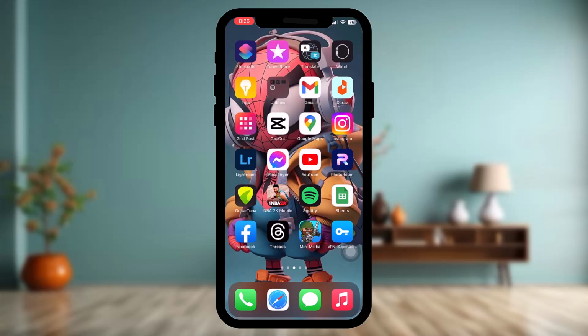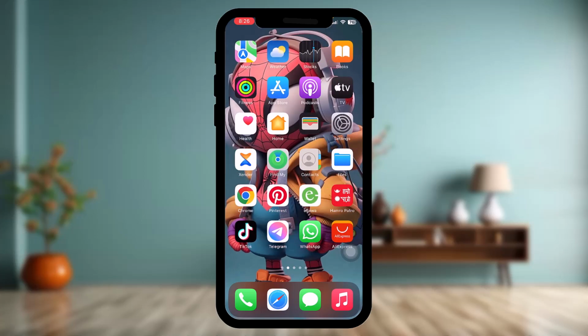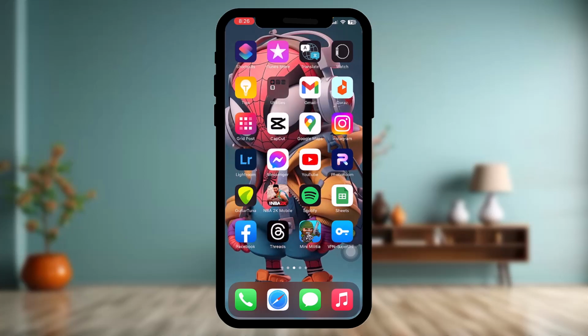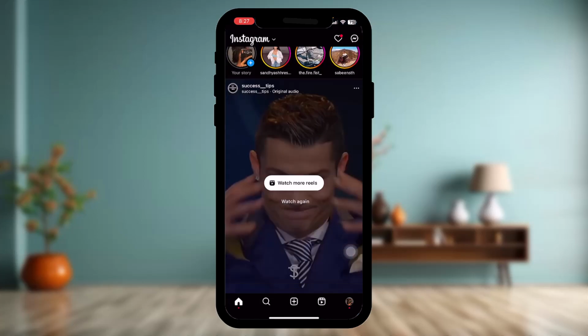And the second thing that you can do is go to your mail and find the "your video has been removed" email from Instagram. Once you do that, all you gotta do is tap on the appeal button right in that mail, and once you click on appeal, it will send you to Instagram. Now all you gotta do is select the alert or the notification that says video blocked. Simply tap on that, and once you tap on that, scroll down and then click on appeal in the notice section.